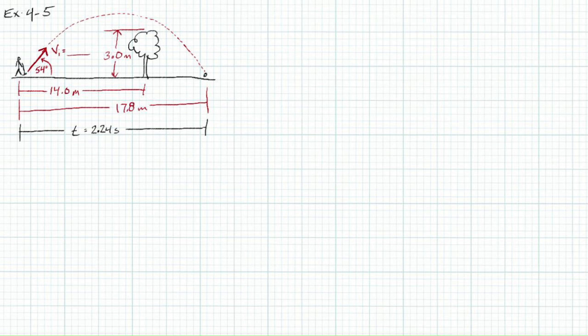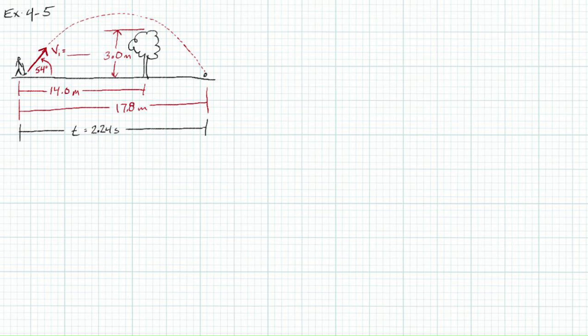Part B is the same scenario, except that now it's asking us, as the ball passes over the tree, what is this displacement? Let me turn this back on for a second here. I'll just erase some of these, get all this junk out of the way. This is my scratch layer, so all the other scratchings are still on it. For part B, we want to know what is this displacement right here as the ball passes over the tree.